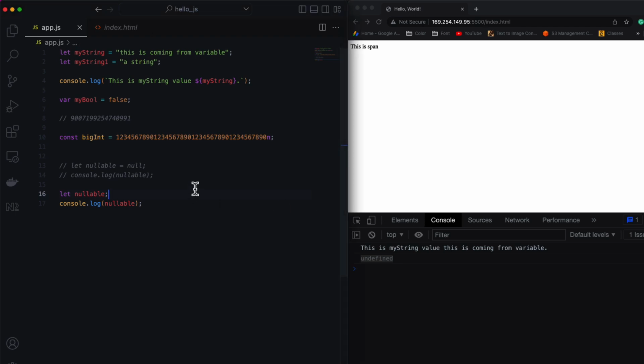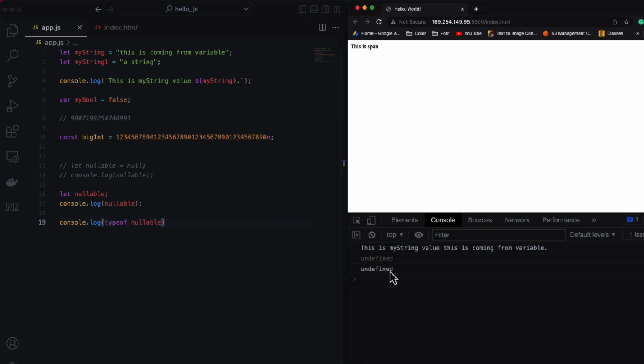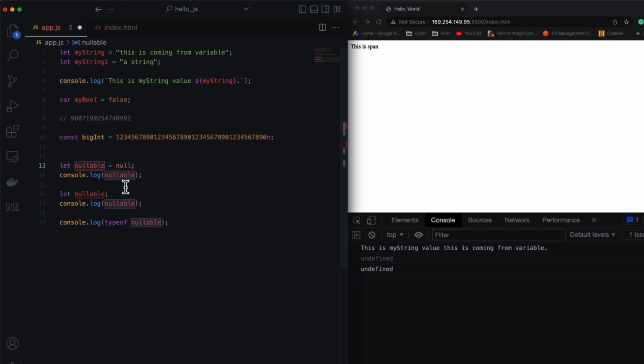If you want to determine the type of a particular variable, you can use this keyword, as we have seen in the last example. You can log this statement, and you will see the type is undefined. If I put this back and nullable1, for example, and use this statement again to see the type, the type of this is undefined.